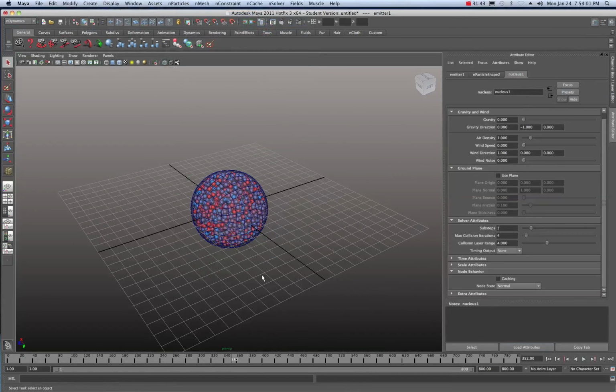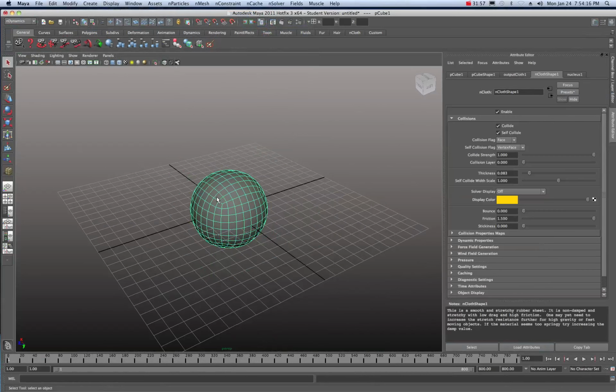So anyway, it looks like we're going pretty good here. We've got particles going up, and that's cool. So let's see if we can get that surface to rip in a specific area. I'm going to click back on here in object mode and right click, and we'll go to Vertex.